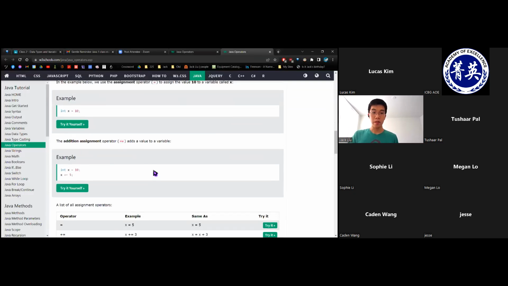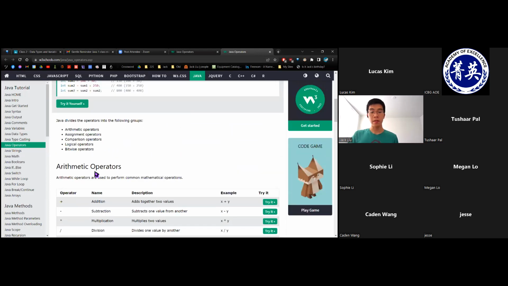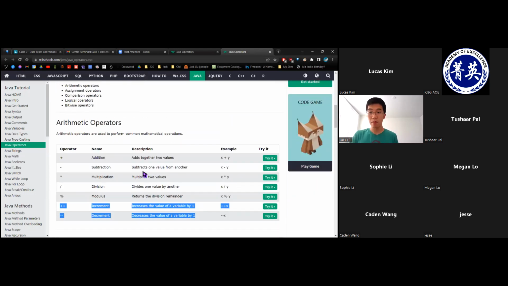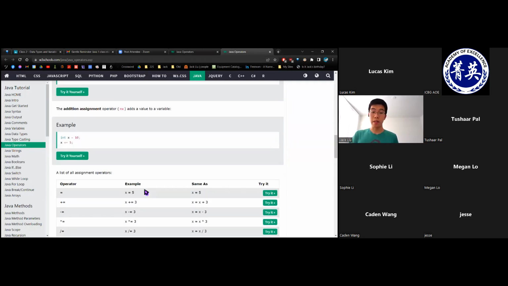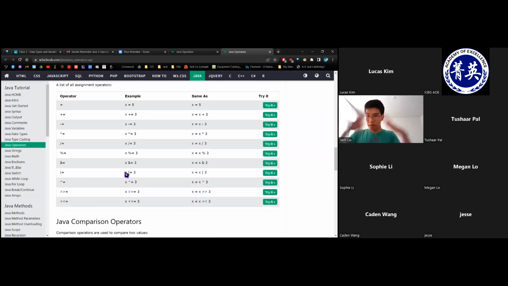Those are called our arithmetic operators because they work with numbers: add, multiply, mod, increment, decrement. There's also another category of operators called the assignment operators. There's a ton of these, but really nothing to be scared of. We start off with our good old friend, just the equal sign. We've done this a lot. When we create variables, we assign values. So we use the equal sign to assign values, x equals 5, right?